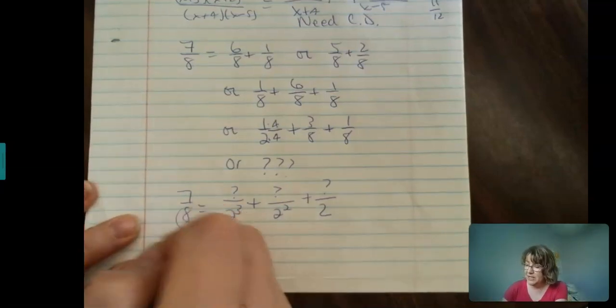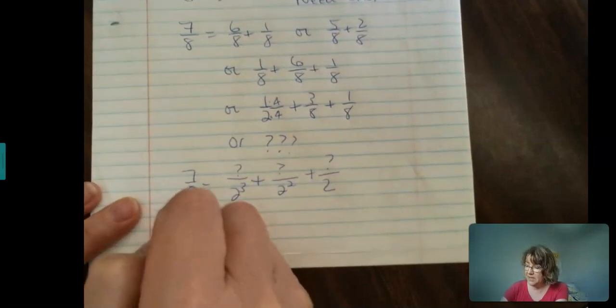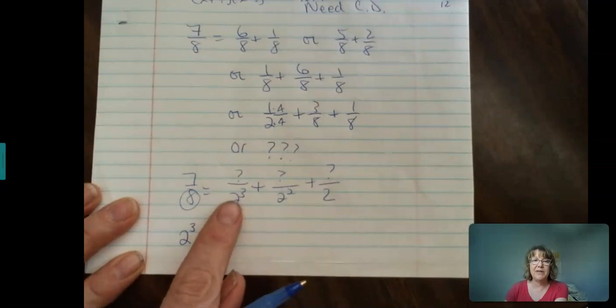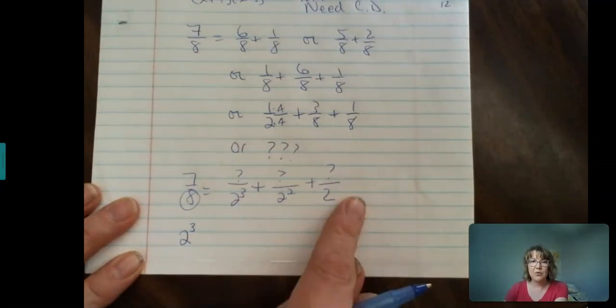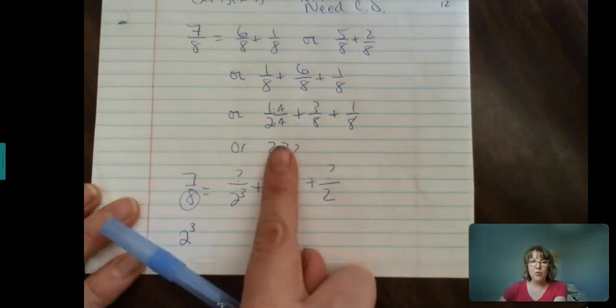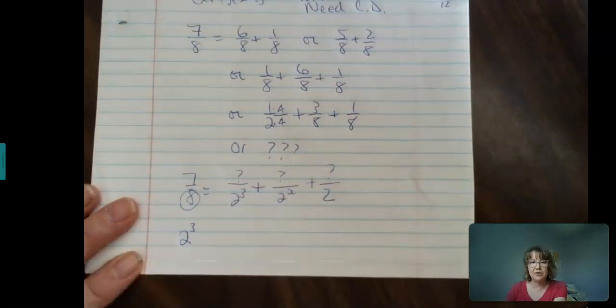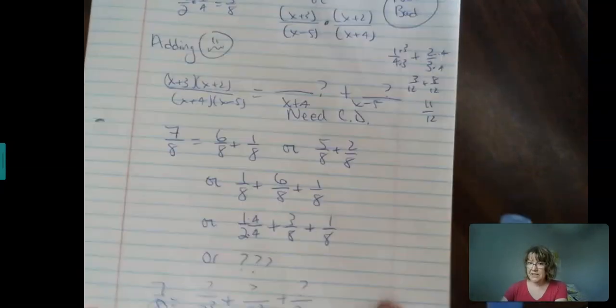Now, what we do is we factor the denominator to a base. So 8 is 2 cubed. So I know the denominator might be 2 cubed, 2 squared, or 2, and maybe if one of these is 0, that's not part of it, and when we do the math, we can figure it out. So this is how this works.